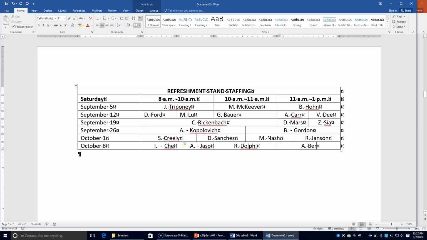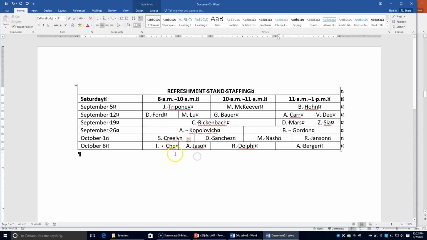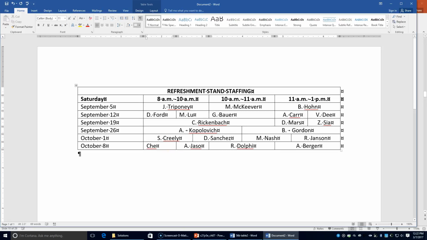A. Burger. I am going to stop automatically creating numbered list. Same here. I am going to make sure that's centered though. There we go. Alright. I'd say it looks pretty good.